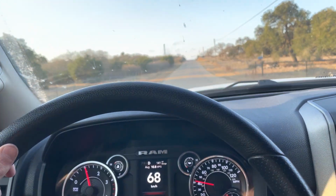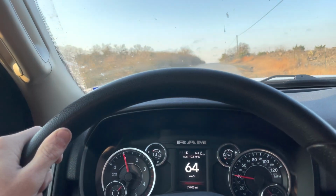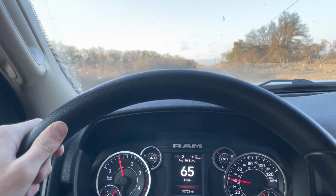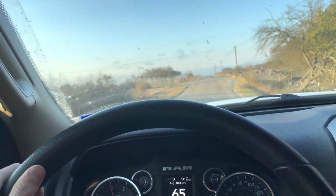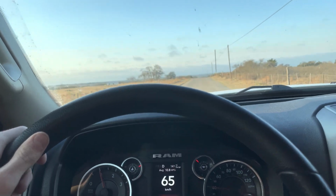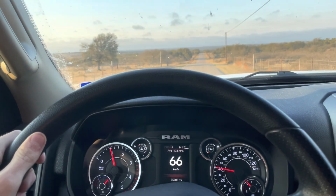Now, this truck doesn't have any tuning, doesn't have anything. This is a completely stock Cummins. So it doesn't have as much power on the high end as the last truck did. But what's really interesting with this truck is it doesn't have near as much turbo lag. The 4th gen had a lot of turbo lag. You know, put your foot down, at the red light, have to wait a second, and then you take off like a jet. This one does not have near as much turbo lag, which I like.